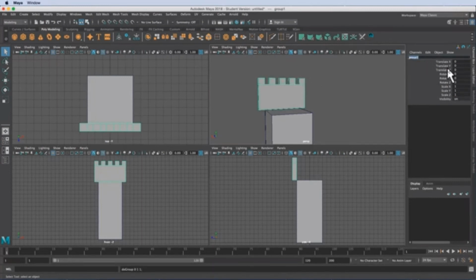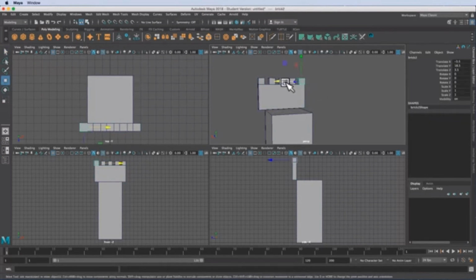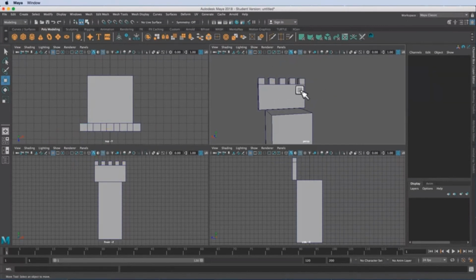So I would call this actually Upper Wall Group. Okay? Now, I can still select these objects individually, right? And I could still move them individually if I wanted to.